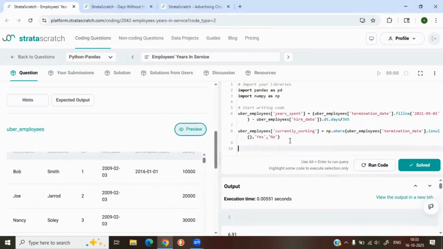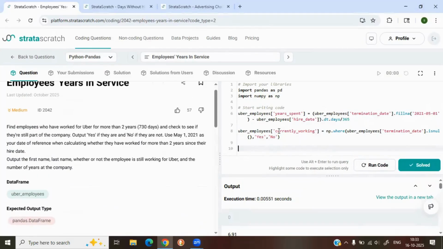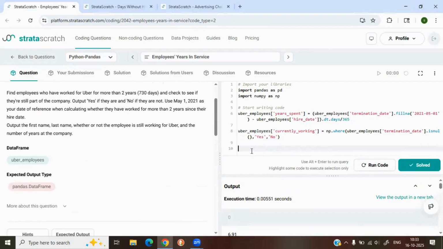So in output, we have to get these columns: first name, last name, currently working and the number of years spent. So we'll just use those over employees, and then the columns first name, last name, currently working, and years spent.